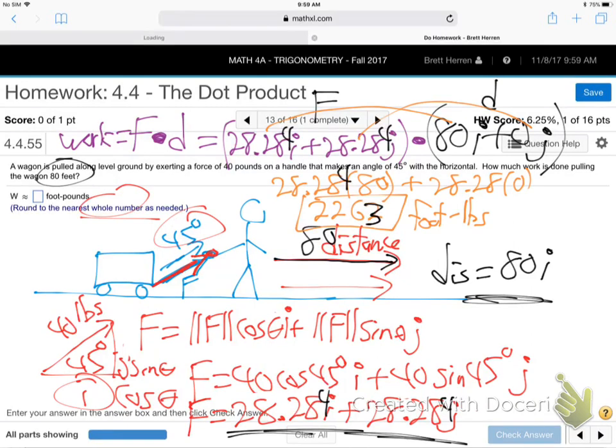Yeah, so use a lot of accuracy. You can use the root. Yeah, this is root 2 over 2, right? If you wanted to use that, you'd be exactly right. You'll have no problem at all with the rounding in the end. But if you're going to use decimals like I did, you better use, I guess, 3 places past the decimal to get it right to the whole number. Good? All right.